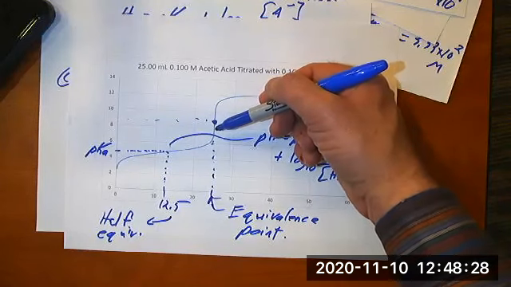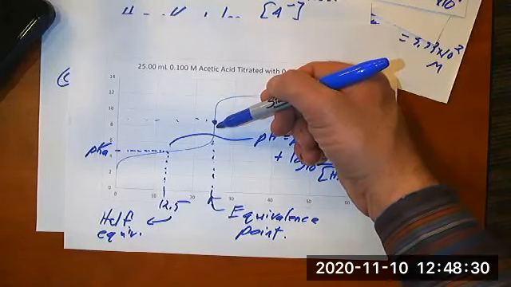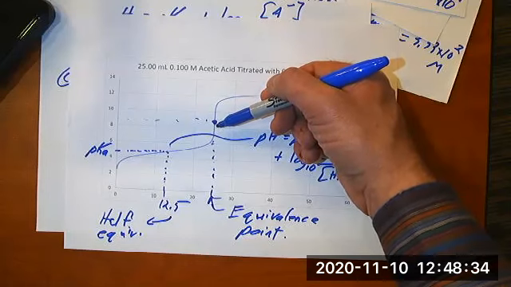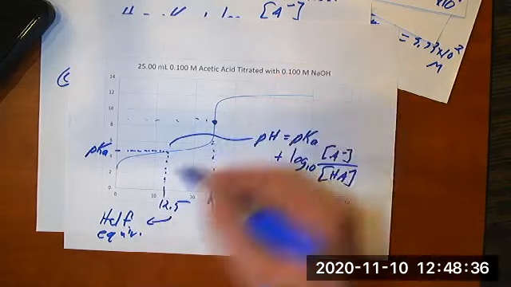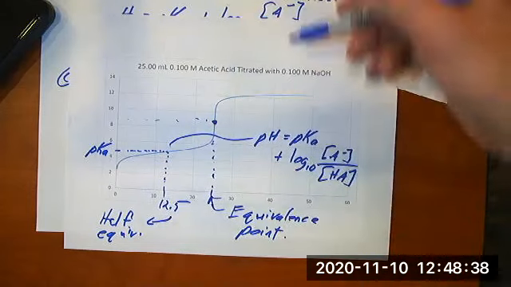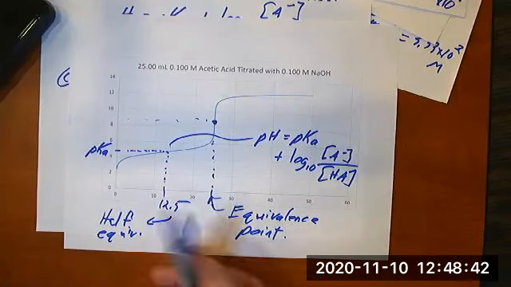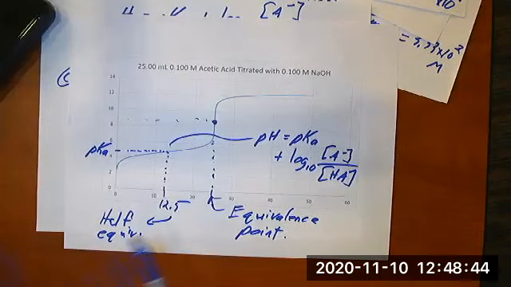So this is a very, very precise way to determine the concentration of your unknown acid, because it shoots up so fast. You get a very precise determination of a constant. This is one of the best ways you have to determine the concentration of an unknown acid.